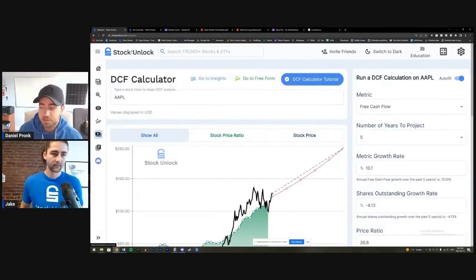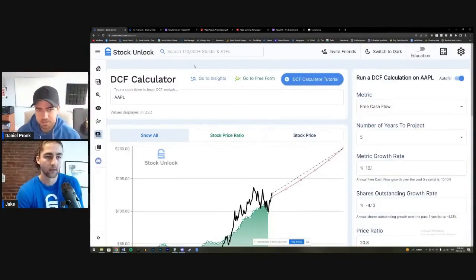So that's one thing that I actually do with the DCF: I try to understand what is currently being priced into the stock right now. And then I ask myself, is that too optimistic? Is it pessimistic? And then is there an opportunity there, or should I be avoiding it?